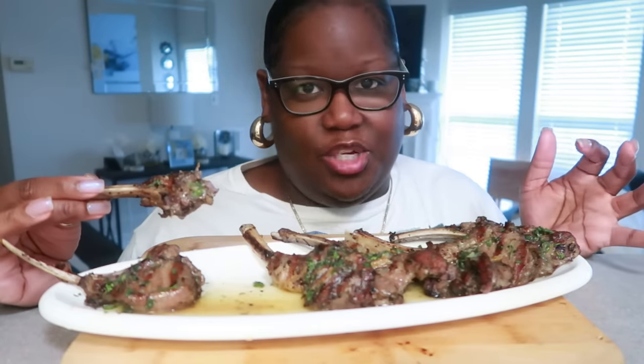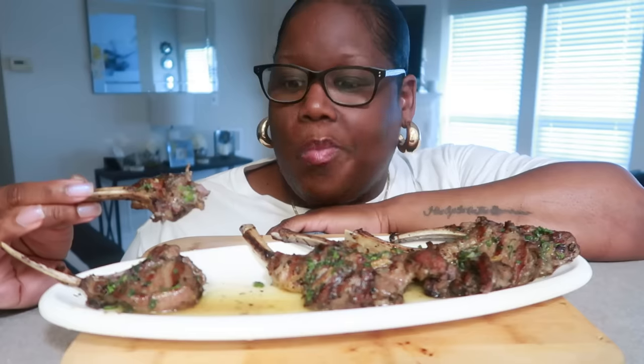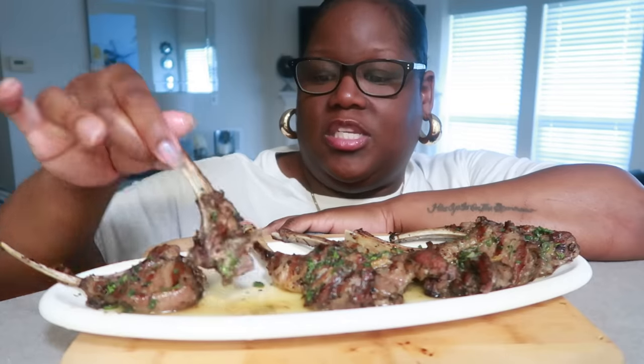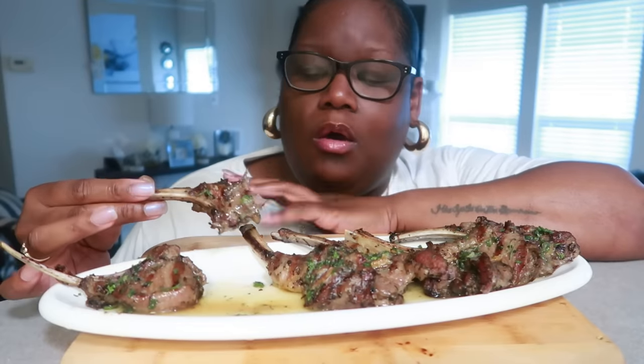Years ago, I didn't like lamb chops because I didn't like the flavor and I didn't like the taste. It was too gamey, so to speak. But I've grown accustomed to love the gaminess about them. And then when I started this technique, I said, let me just try to soak them to kind of remove a lot of that blood away from the bone. Best thing ever. All that more salt, all that seasoning is just through the bone.